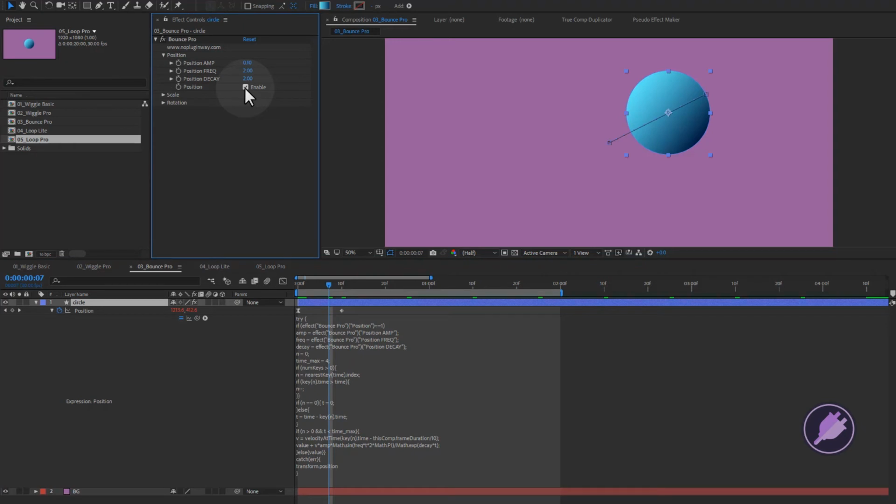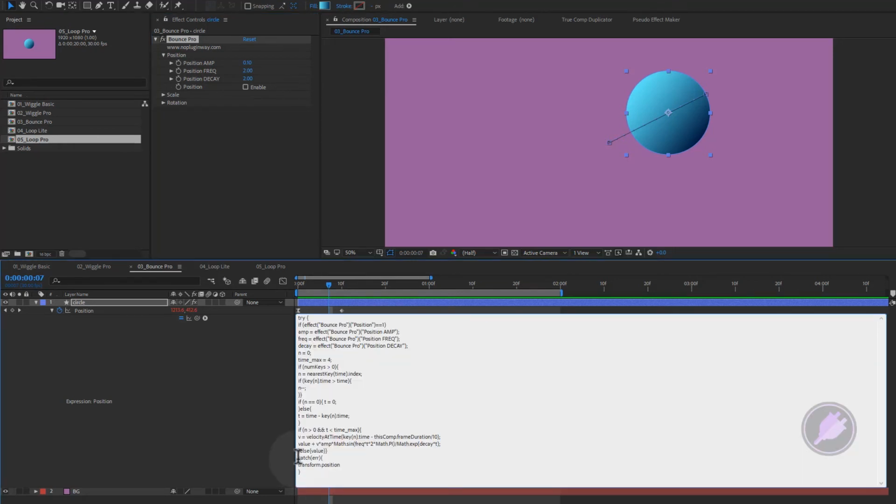If it's unchecked, that is equal to 0. Okay, so if it's equal to 0, we're going to catch the error, and we're just going to run our position values here. Okay, so pretty simple, and that's how you can utilize the checkboxes, is setting up expressions to run if it's a 1, and then if it's a 0, it won't do anything.